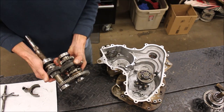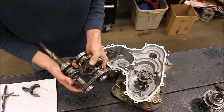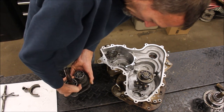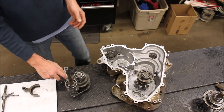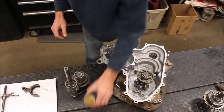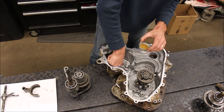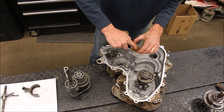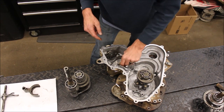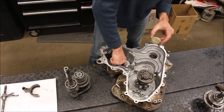So like so, see the chain in here, and also these grooves mesh together up on top. Hope you guys can see that. So I'm going to take a little oil, and where the bearings go, I'm going to lube that up. A lot of oil in there.